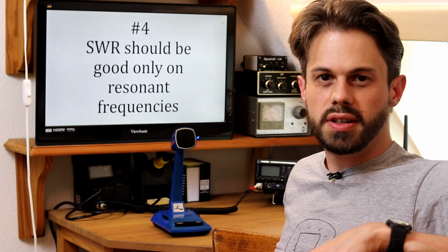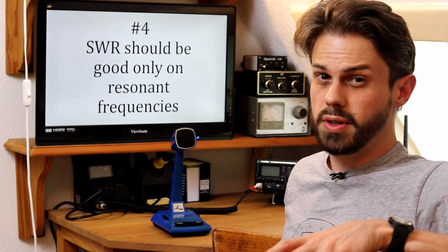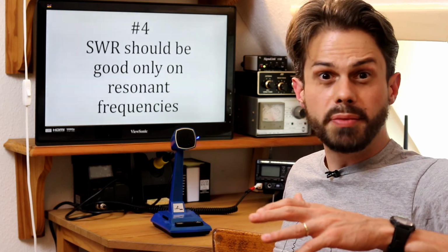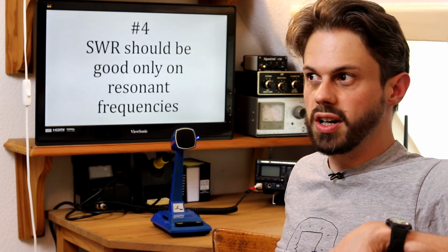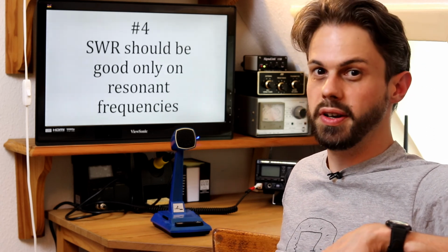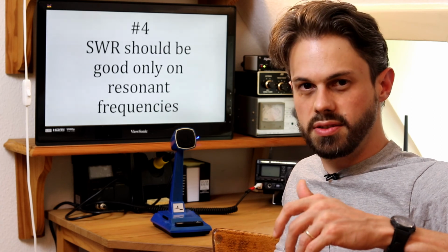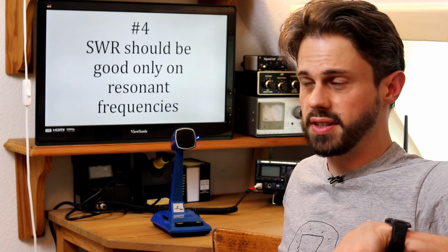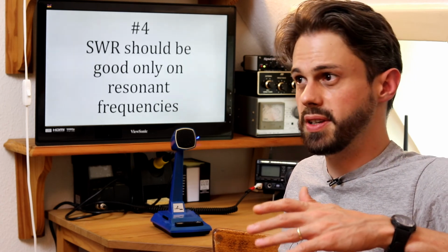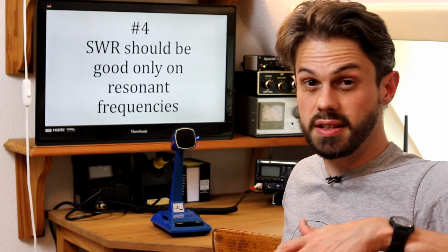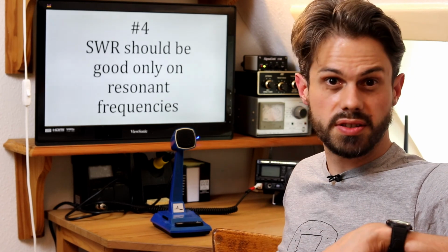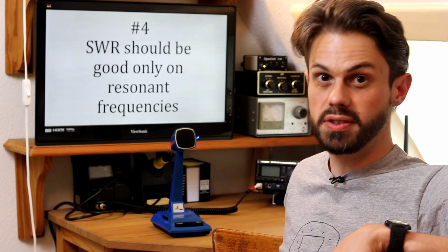Fourth lesson. Your SWR should be only good at the resonant frequencies or the frequencies you want to operate on. Because as we've seen, if you connect your transceiver to a dummy load, obviously you'll have a great SWR across the spectrum, but that's not what we want. So if your SWR is too good on too many frequencies, you should check whether you have a problem with your feed line, whether the antenna is really effective, or maybe some power just gets lost. So this isn't a good sign. It's a good sign if your SWR goes way up once you reach the band end, right? Or maybe a little further, but you get the point.